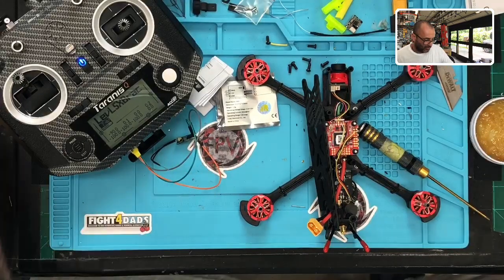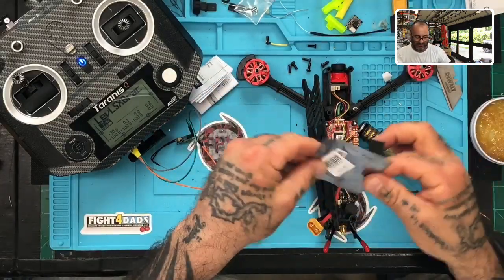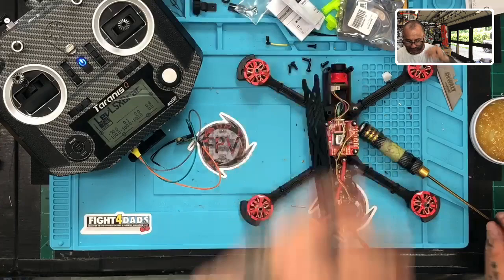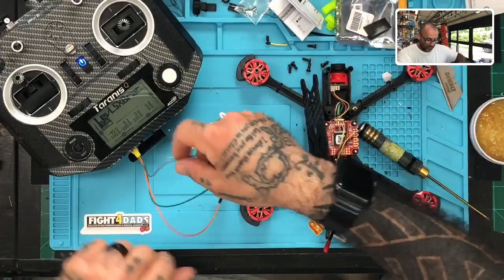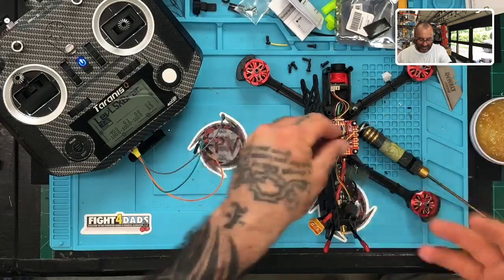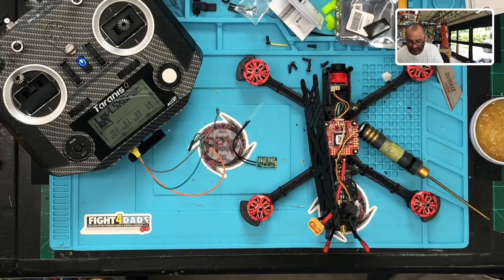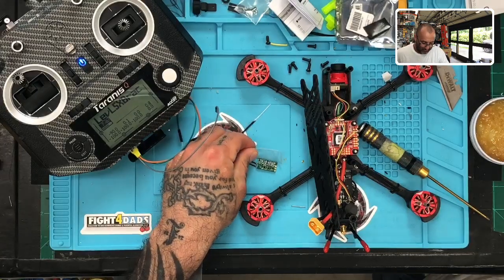The one thing, I would really appeal to FrSky. I really wish they would do this, and I think the cost would be very minimal. I really wish they would start putting heat shrink tubing with their receivers, because this can't go like this. You need to put heat shrink tubing on there, and that means that you have to find it, and if you don't have it, then you're risking shorting it out. So maybe we'll appeal to them to do that.